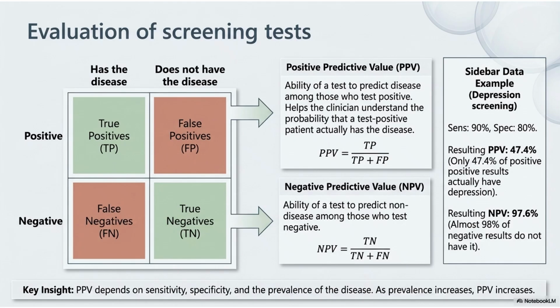This is nothing but, if a positive test report is given to you, in that positive test result, how much percentage you can tell that this person is having disease. This can be a true positive or this can be a false positive. So depending upon the positive predictive value of the screening test, we can tell to what extent this report is correct. And negative predictive value means ability of a test to predict non-disease among those who tested negative.